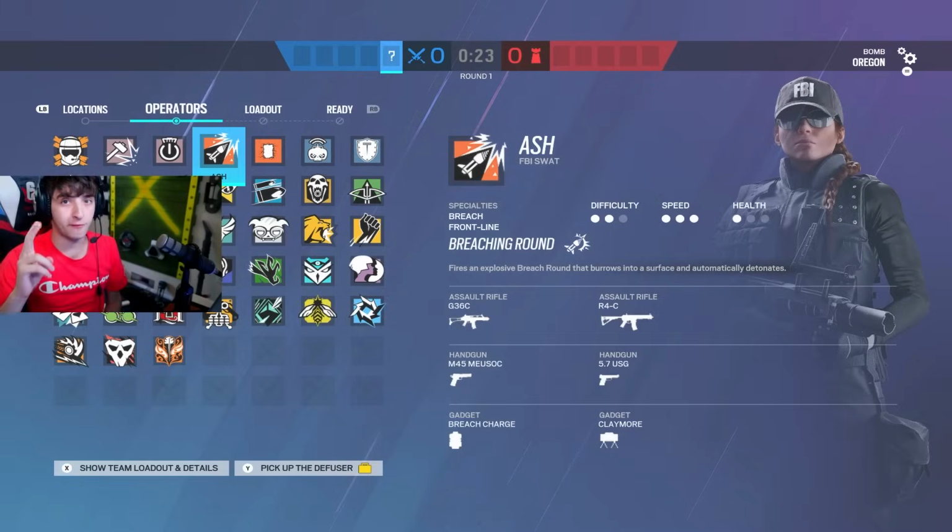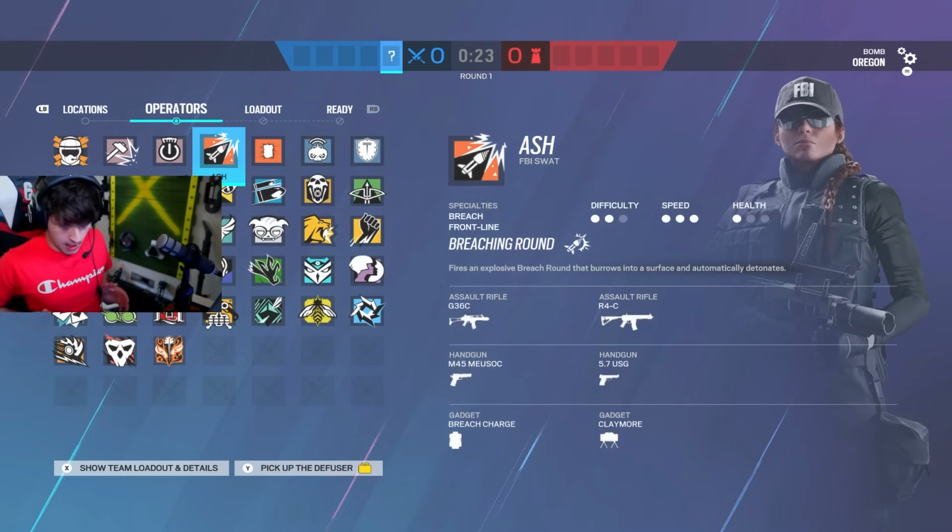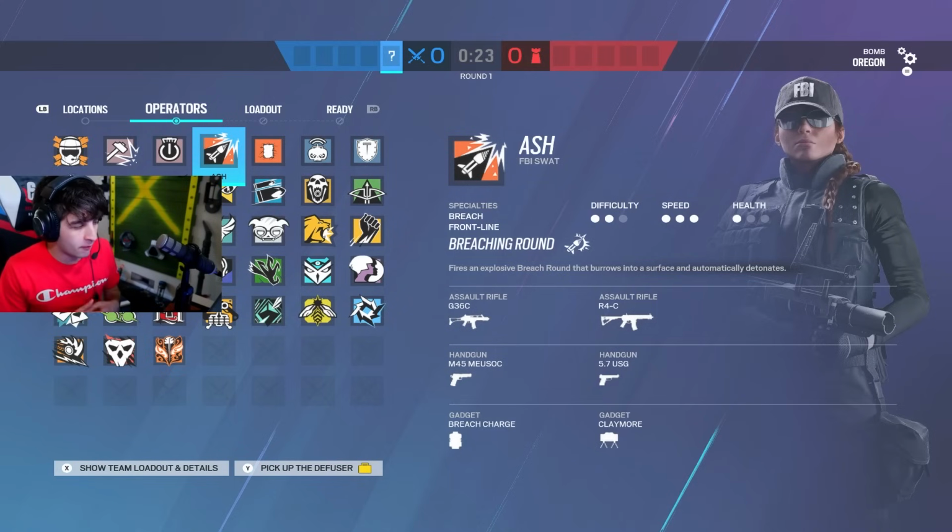So we're going to talk about defense too, but for this next one, I want to talk about entry. Entry is basically the fragger role, essentially. You're going to be the first person to enter into the building. A teammate might drone you in, like you might have a support player drone you in. And before we go any further, let's just look at some of the ops that you might see on entry.